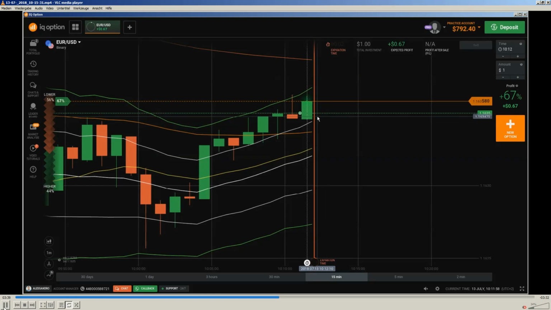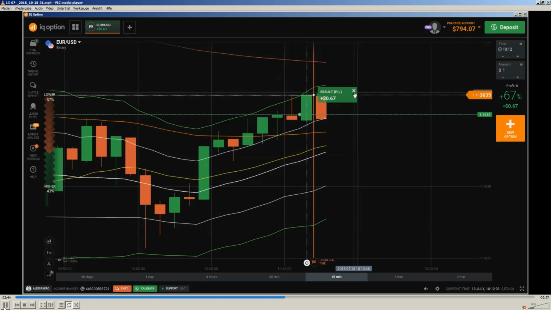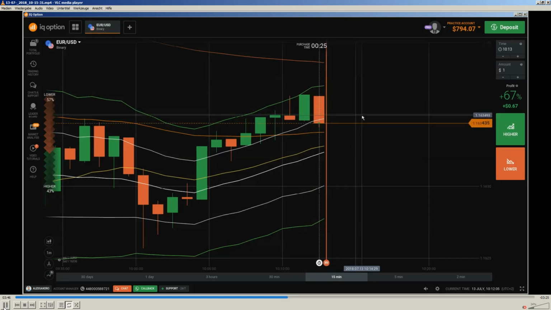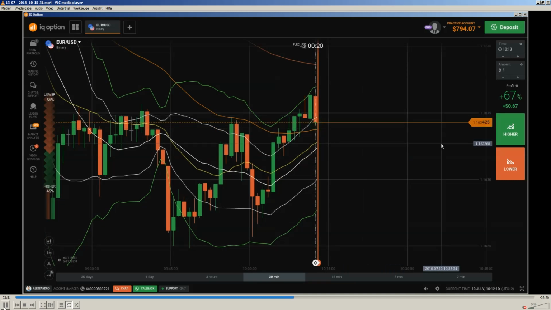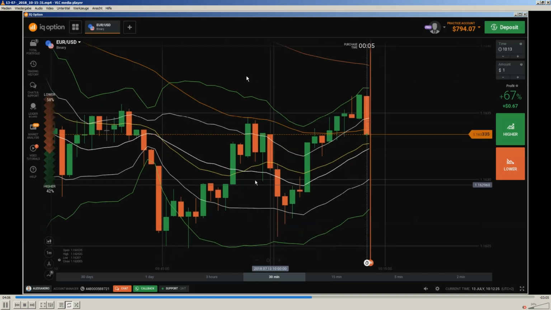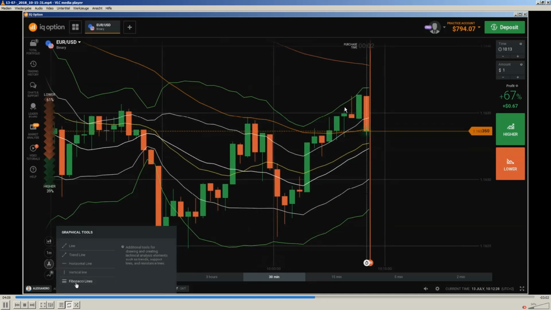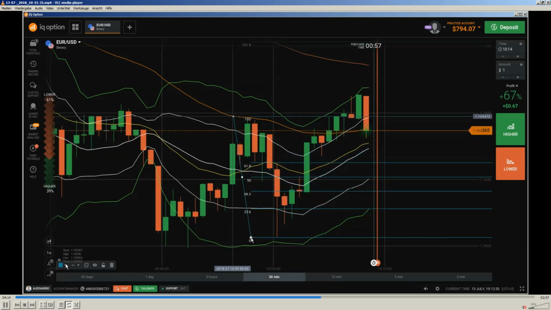You see, it has gone above the 50% of the shadow of the previous candle. Then there was a strong, nice, really fast movement downwards. That looks like a pullback. Here we have the 50 EMA, here we have the 100 EMA, and that looks like a pullback from the 75 EMA, because in between the 100 and the 50 you can find the 75 EMA. And I'm now drawing a Fibonacci level.